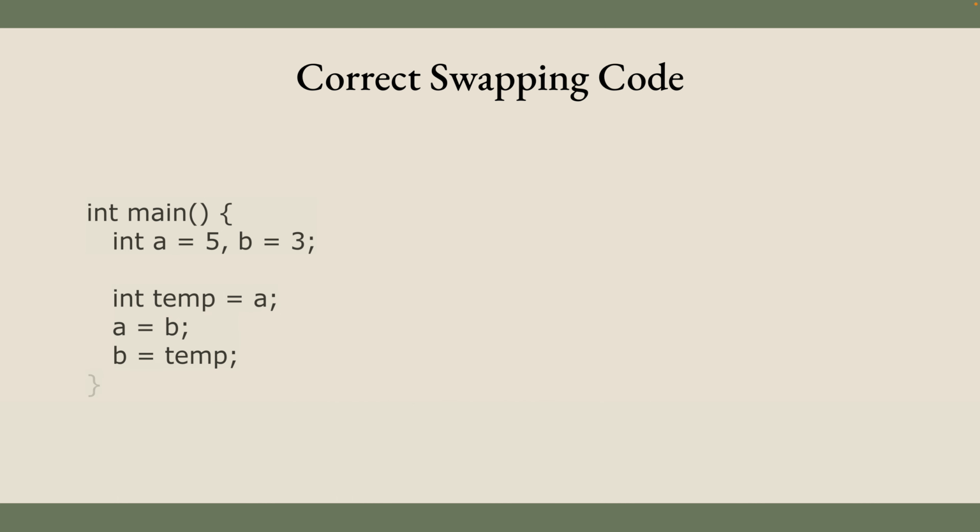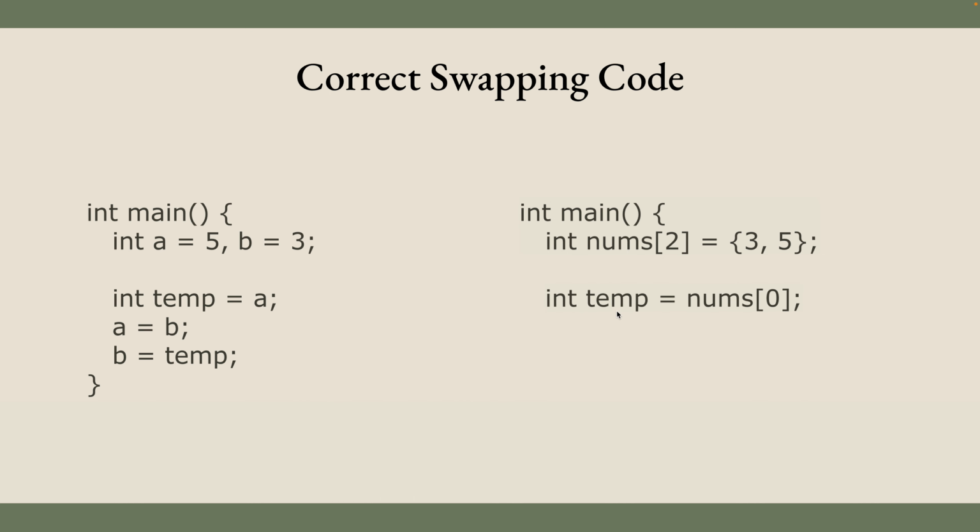Okay. If we were to do this with arrays, so if we had an array of ints, let's say just had the values 3 and 5 right now, it will look very similar. Temp is equal to nums of 0. Do the swap, nums of 0 is equal to nums of 1, and then nums of 1 is temp. So in this case, nums of 0, this 3 is going to change to a 5, and then this 5 is going to change to a 3, and we're swapping the two elements. Yeah? Cool.